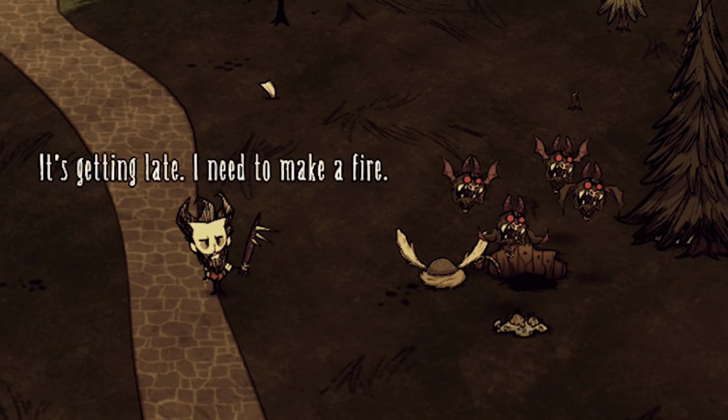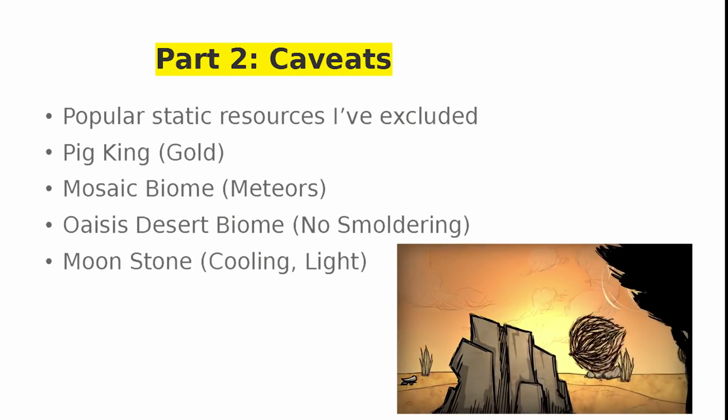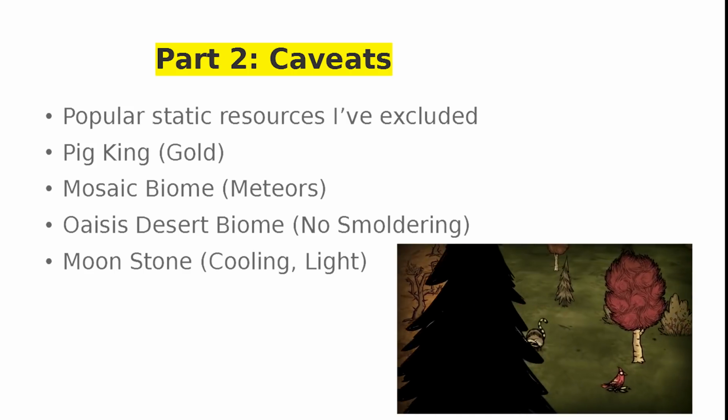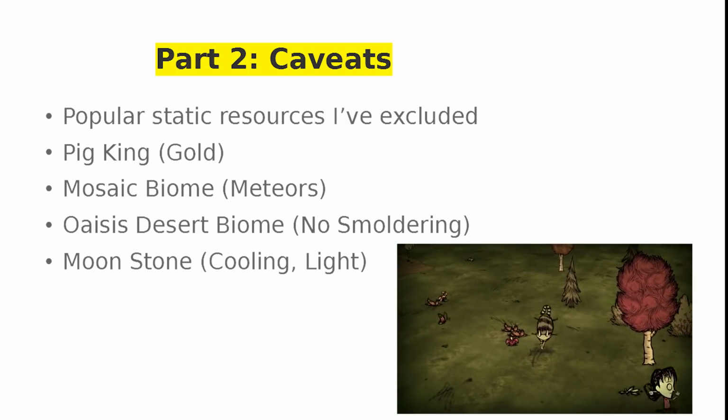Sinkholes also spawn basilisks at dusk after being opened, which should be contained because you probably don't want random bats flying around your base at night attacking you. Part 2. Caveats. This concludes the introduction to the fundamentals of base location, and I'll be moving on to putting them into practice in Part 3.